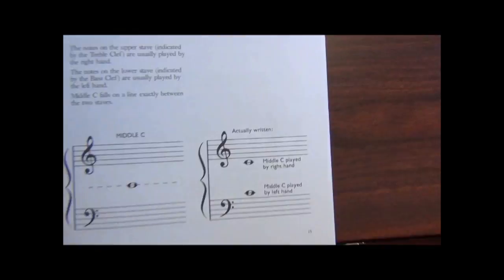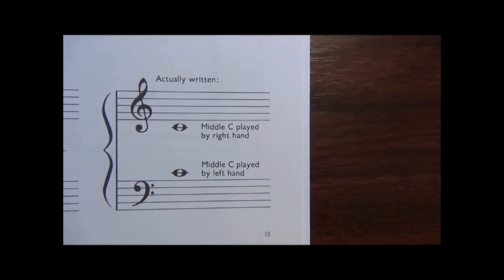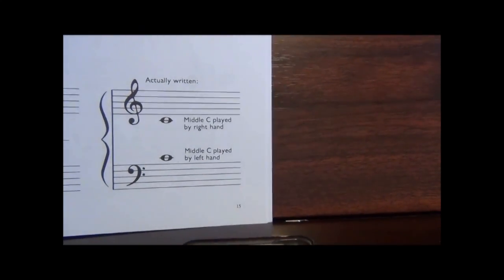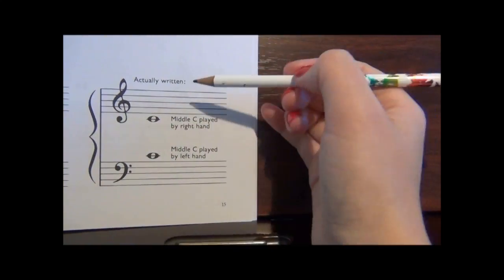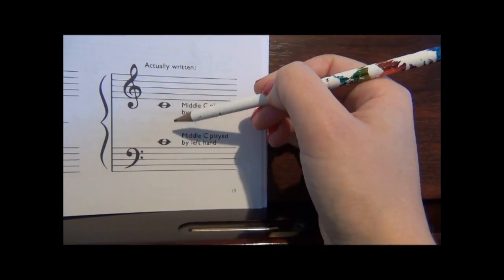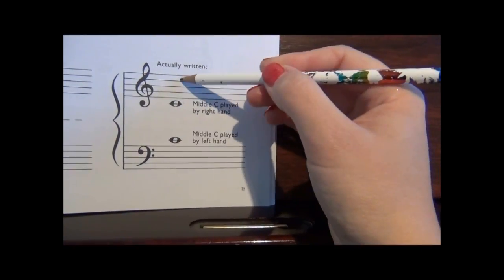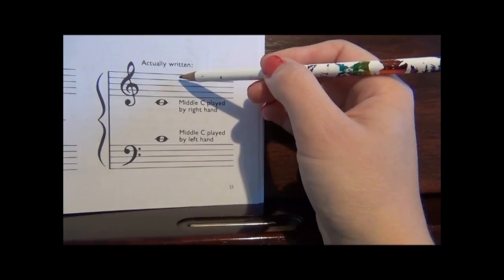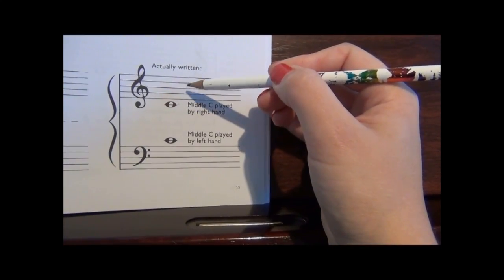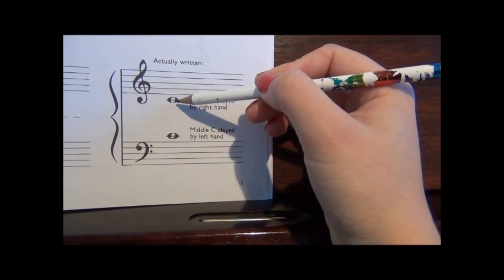So moving back to the music again, it says here that we've got middle C played by the right hand and middle C played by the left hand. We know where middle C is on the piano. Middle C actually written on the music is here in the treble clef and written here in the bass clef. Now technically it is the same note, but as I said before, we can't just have one stave, our 5 lines, covering the whole range of notes that our right hand and our left hand would play. So what we do is split it. Middle C is basically our split point.